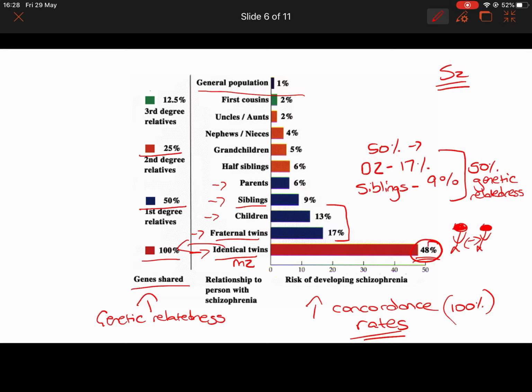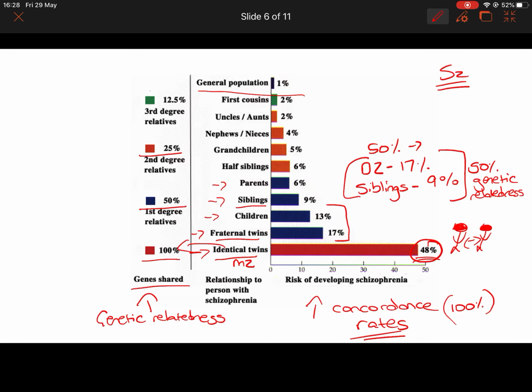It means that they're going to be raised in a very similar way. It means they're likely to be receiving the same nutrients, exposed to the same illnesses, and receive the same sort of parenting and education and friendship group. And the environment for dizygotic twins is likely to be much more similar than the environment between any two siblings. And this accounts for the differences in concordance rates for dizygotic twins and siblings.